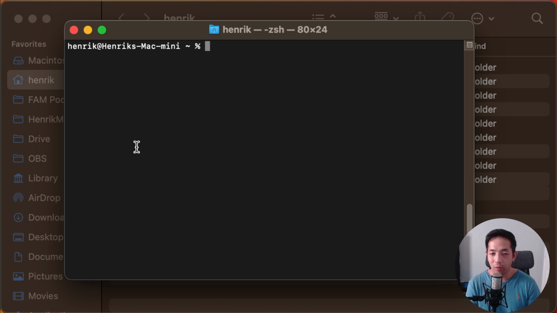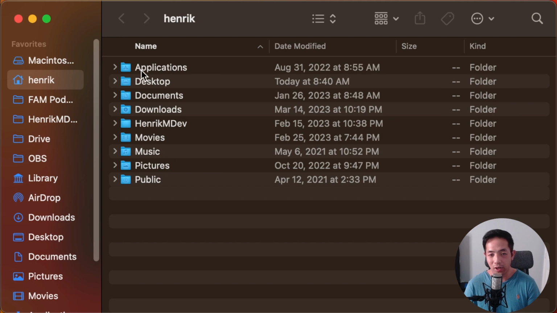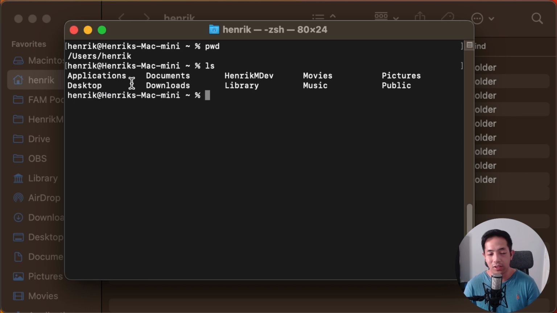And if you want to know where you are, the first command I'll be teaching is pwd. So you type in pwd, so /users/Henrik is the directory that I'm in. Now, if I want to look at what files or directories are in this directory, you just do the command ls. And it shows you all the files and directories that are in that directory. And this is the home directory, right? So it shows you the same directories: home, applications, desktop, documents, downloads. And it's the same here: applications, desktop, documents, and downloads.